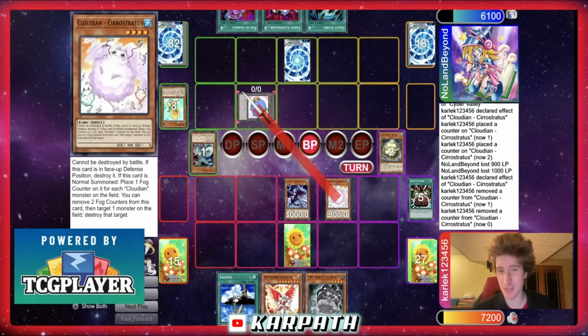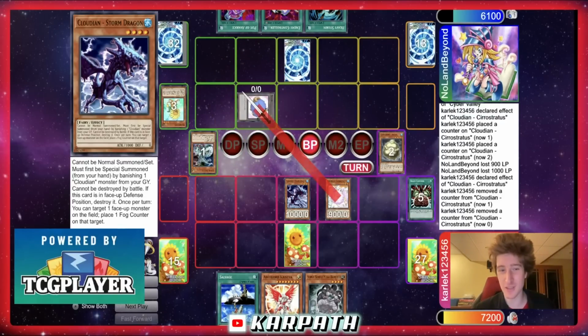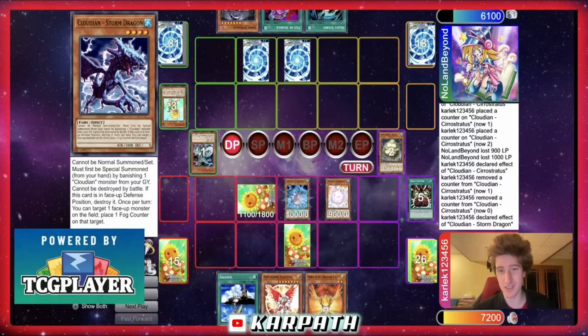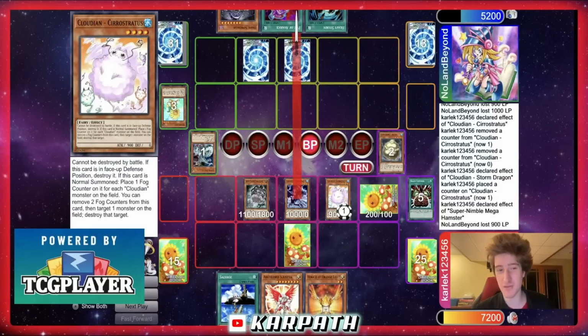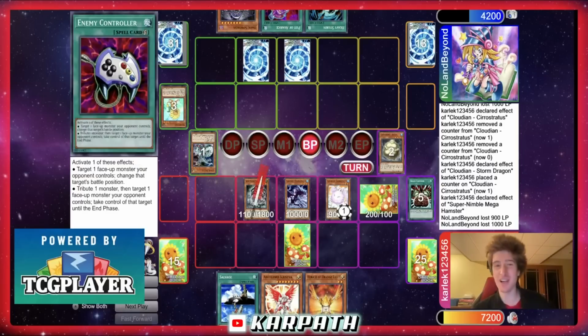God, it's been a while since I read the Cloudian cards. And then Storm Dragon lets you drop it and then put more counters on things. They're all super small and can't be destroyed in battle, but they're destroyed if you switch them to defense, I think. God, the Cloudians are such a weirdly designed thing.